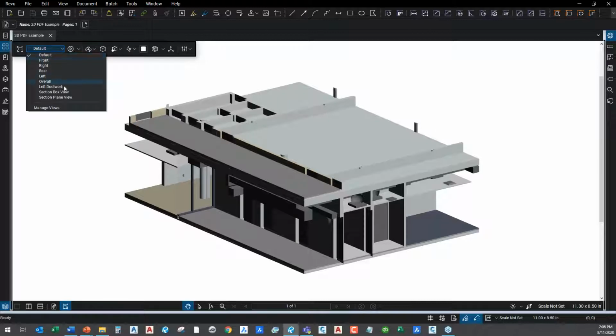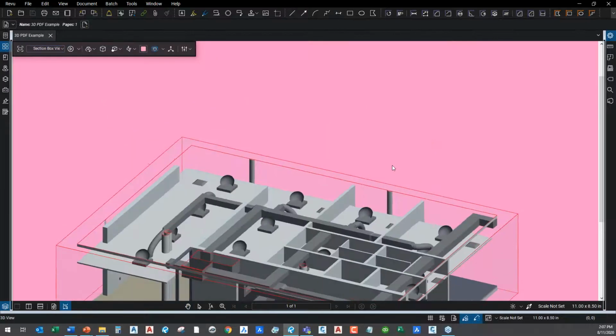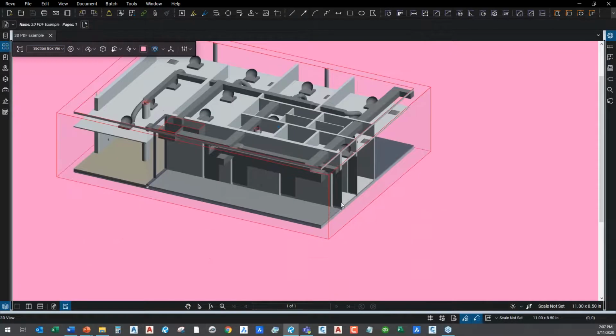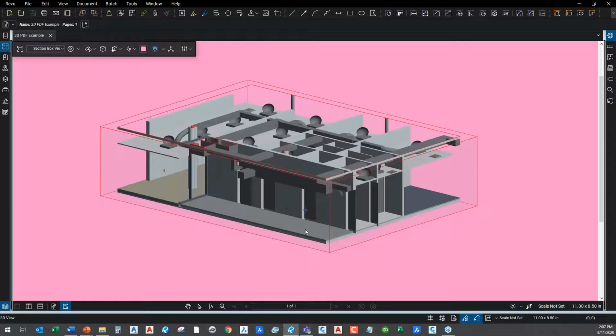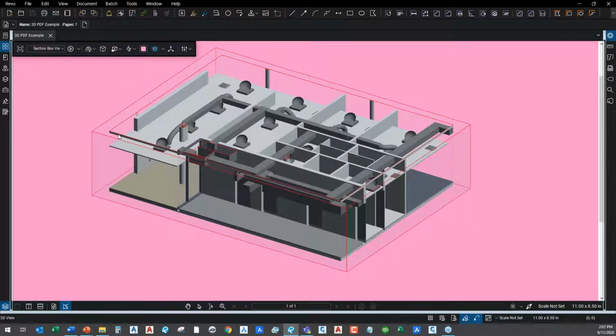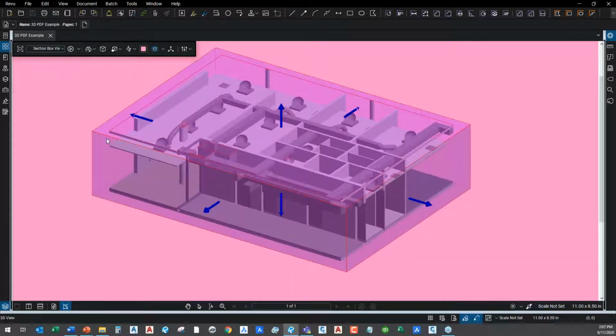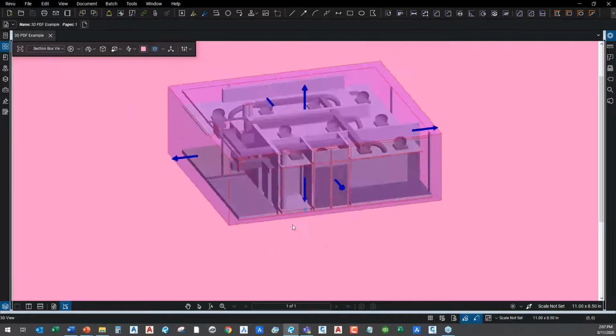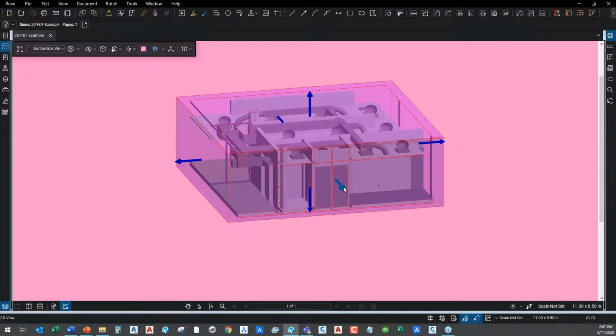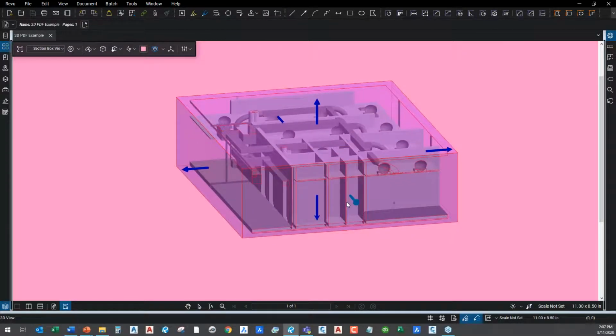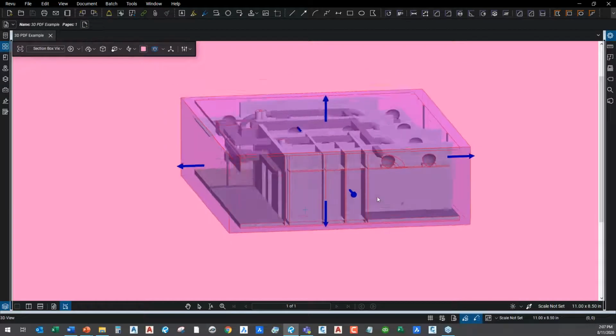So what I mean by that: you see here, I've got a view saved with the section box already on. You see what I have here is the whole building, and I've already got some items turned off in that view. But you see that it gives me this outline box. If I just click on the box, it gives me the ability to hover over any of these arrows. If I need to see a cut section through these rooms right here, I can just hover over here and pull the box back and go, oh, that's what I wanted to see. There you go, I need to see through that section. I went a little too far, let me come back. Yeah, right there, that's what I wanted to see. I wanted to see where those ducts were coming through.